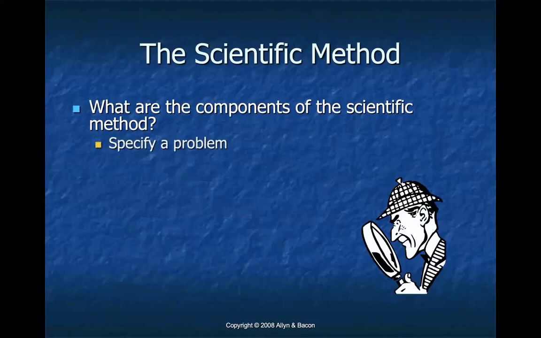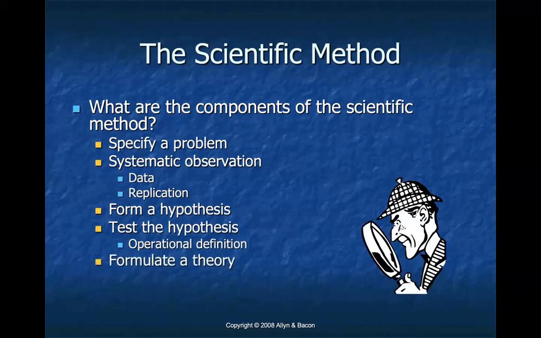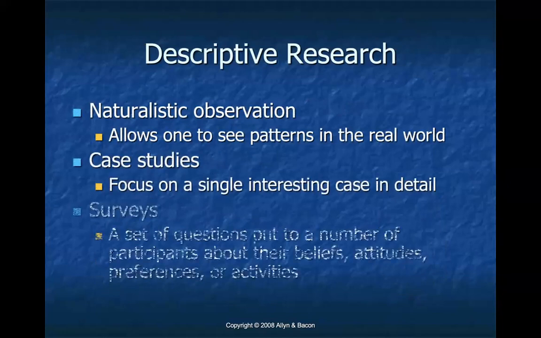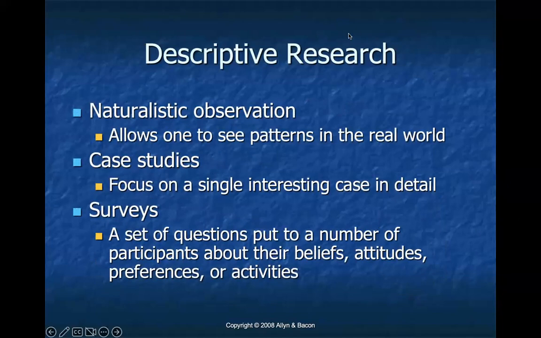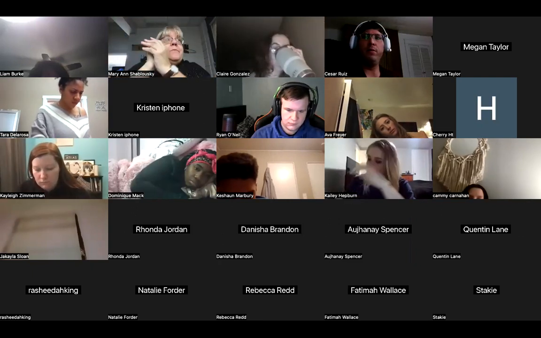And the scientific method, for all of you that forgot, remember, it's what makes us a science. I just put it on this slide so you would refresh your memory. When you read through the first chapter of the book and you see the scientific method, and it goes on for a few pages, this is kind of the summary. So if you understand this, you've got a good enough grasp on it that you don't have to read that whole section. There are different types of research. So let's talk about some of these different types of research.